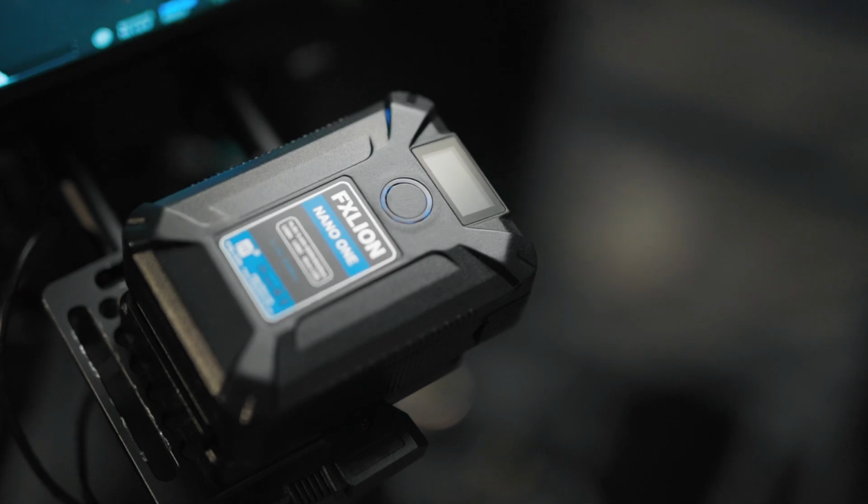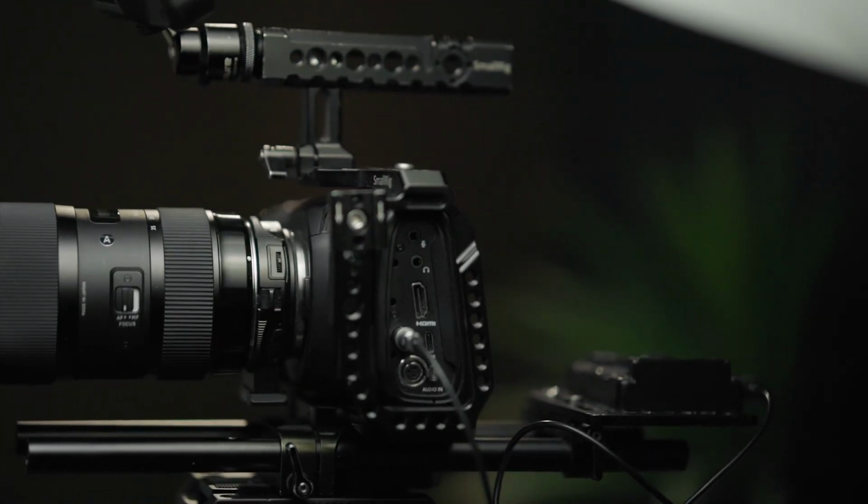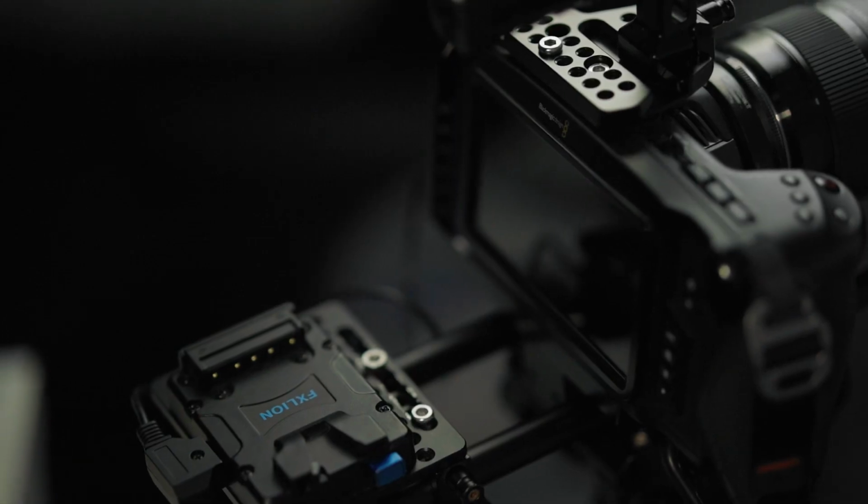which means that really you have to use it with external power. That is, for me, the only good option when shooting with the Pocket 4K. Of course, that means you need to then figure out a way of rigging it as well. And you need to then look at things like cages, rails, and adapters and battery plates, all this kind of stuff, V-lock batteries. So suddenly that cheap price isn't so cheap anymore. It does start adding up.